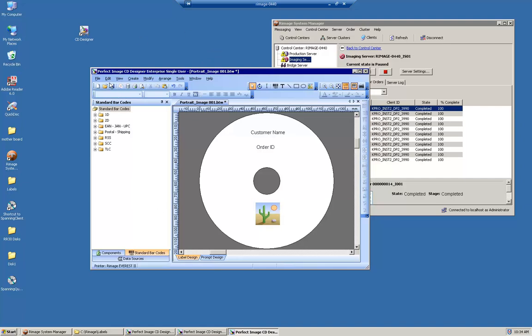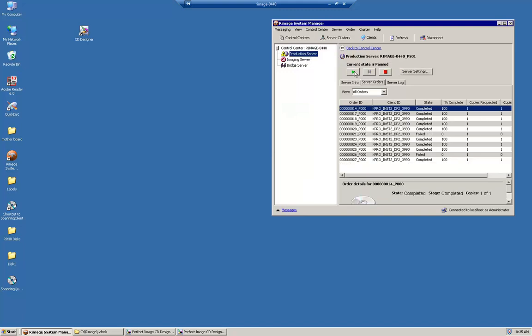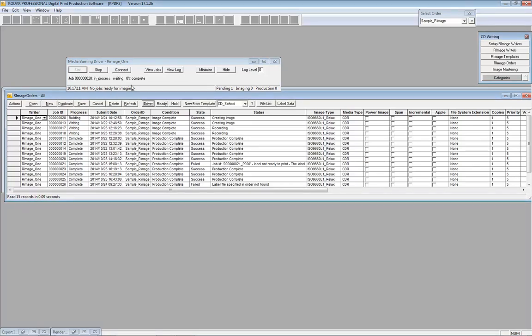Now that I'm done, I can save that. Again, don't change the name, right? We want that portrait underscore image 001.btw that we entered into the templates, and I'm done. I can go ahead and close this. I need to remember to turn on my imaging and my production servers. Once I've done that, I can go back to DP2. Essentially, the process is complete so that now I can go ahead and use that template for my production work. Thank you.